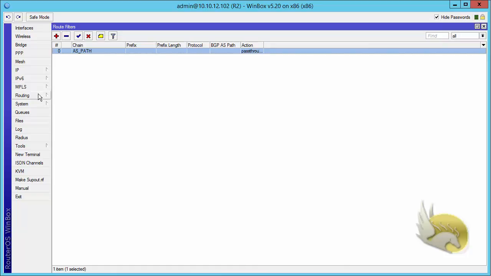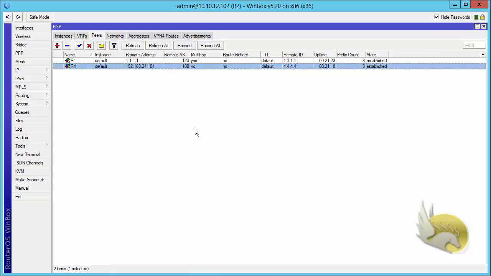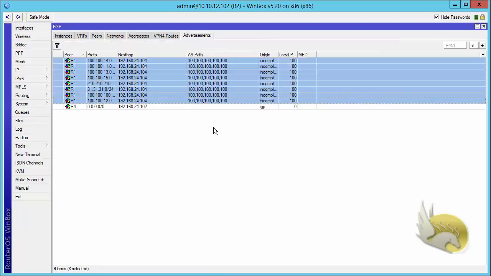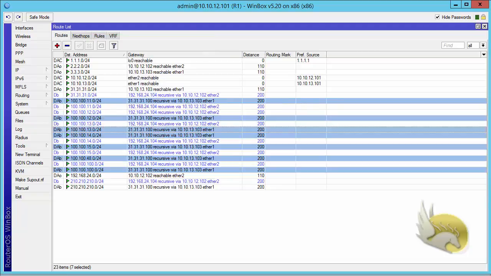Now if I go to routing BGP and disable and enable this again, this way I make sure that this is working just fine. I can go to advertisement and this time you can see that I am prepending 100 4 times before the actual AS path. Now if I go to router 1, I can see that these routes are here, but again the routes that go through router 3 is preferred. So the 2 approaches are okay for what I am going to achieve, but I prefer the second method.